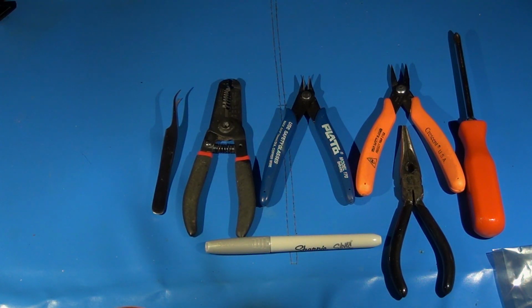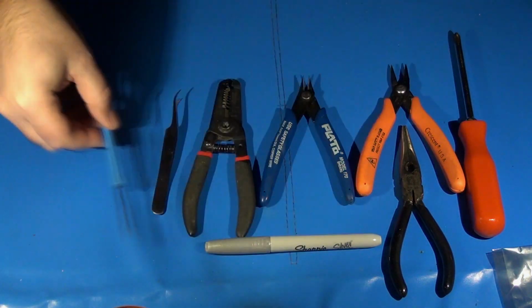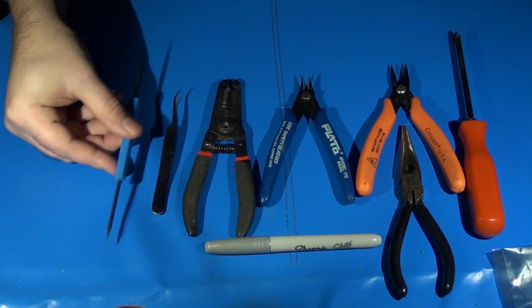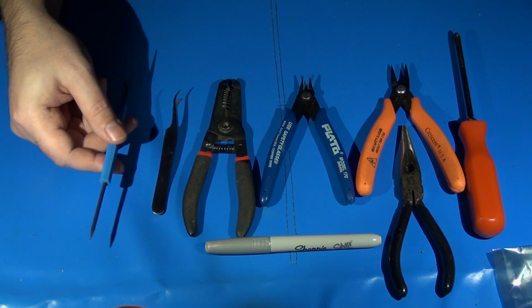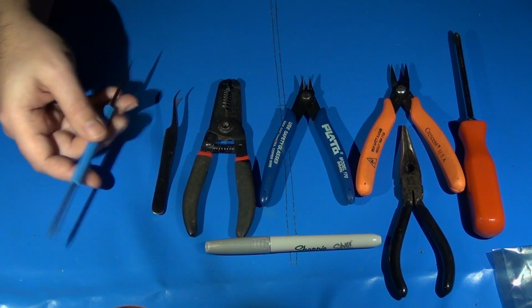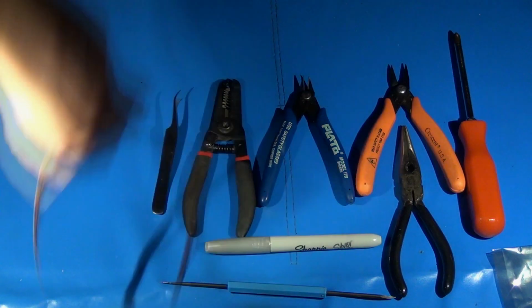Obviously you're going to need your soldering iron, and in this case I'm going to be using my Hakko FR300 desoldering station as well. And then, of course, you're going to possibly need a reaming bit tool. I've got a little soldering kit that comes with a couple of different tools, and I use this one quite a bit to help get some additional bits of solder out of the via holes if they don't always get sucked up properly. So this works good for getting that out of there. And then you're also going to need wire.